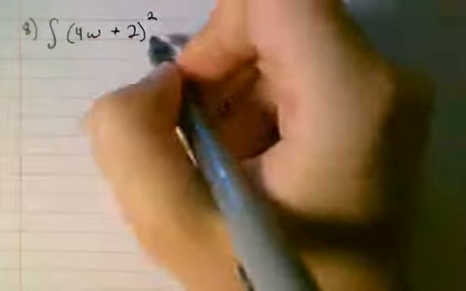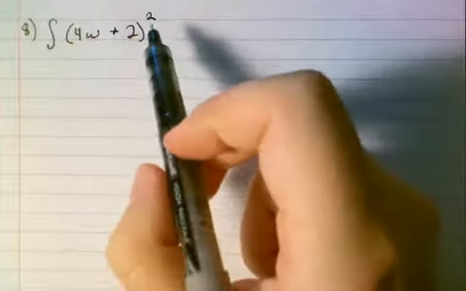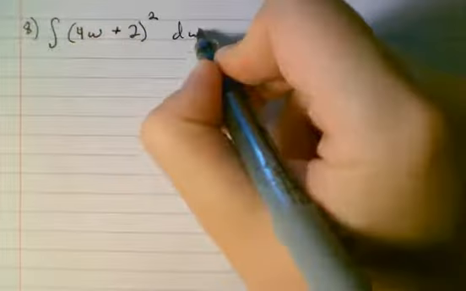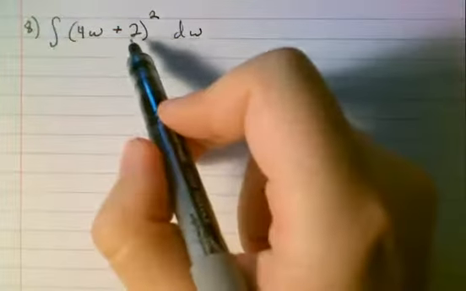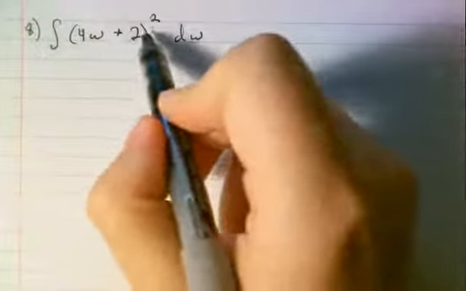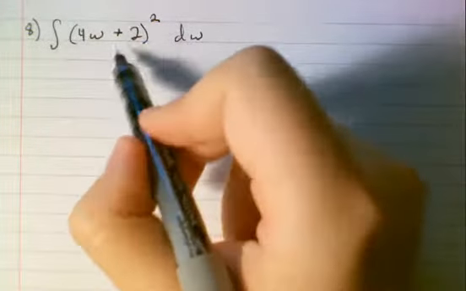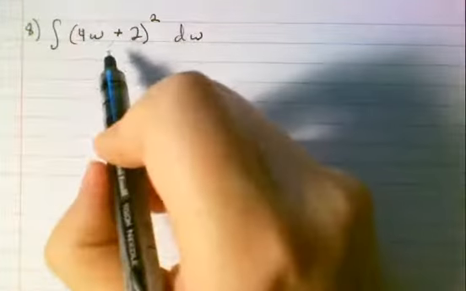So let's say that we have a problem like this. We're doing the antiderivative of 4w plus 2, all squared, using w for a change in variables. Now what this really is, in terms of w, is 4w plus 2 times 4w plus 2. So we can't use the power rule right now because this isn't just an x squared or a w squared. It's the box function, and we don't know what to do with box functions yet.